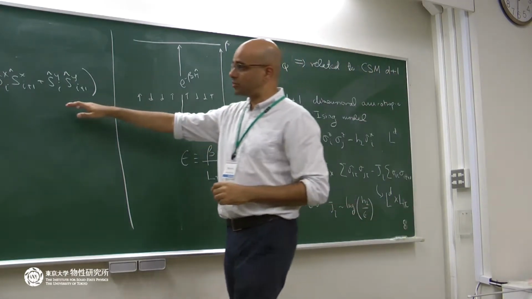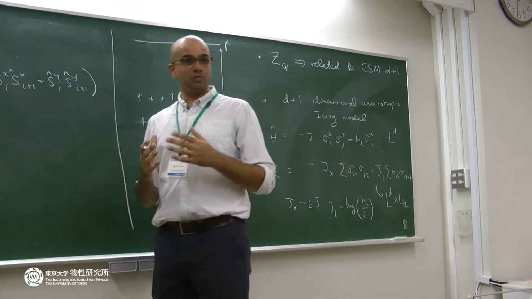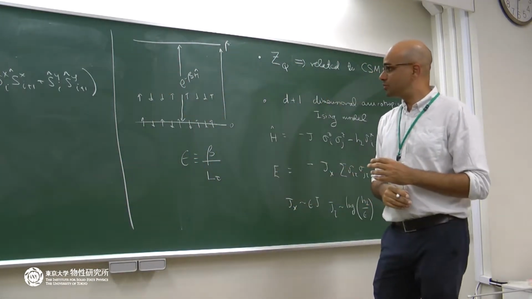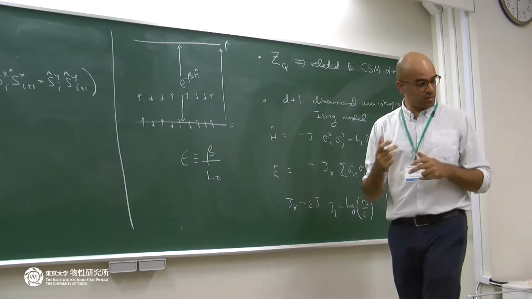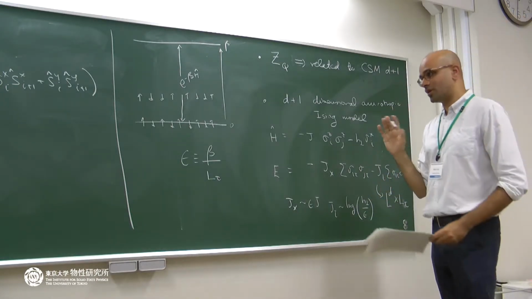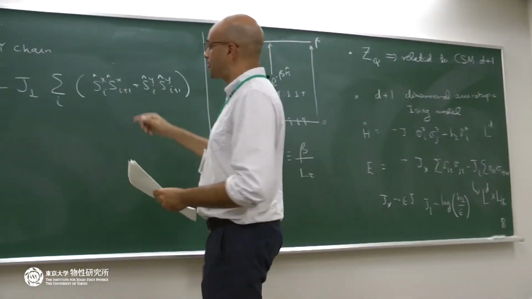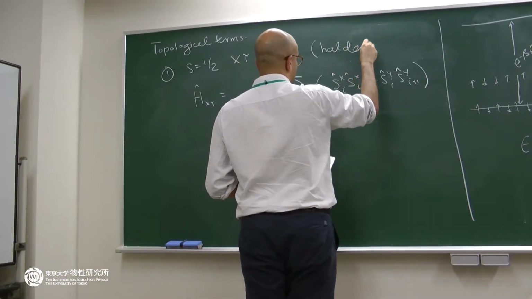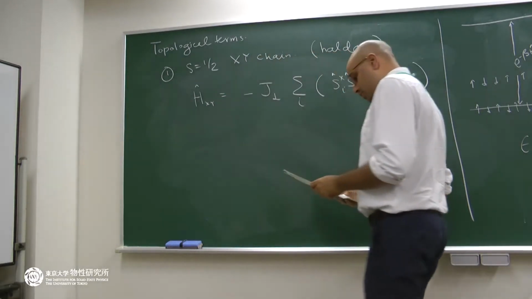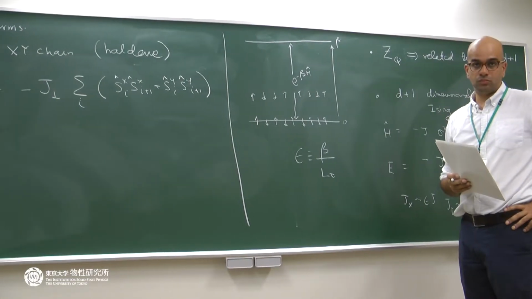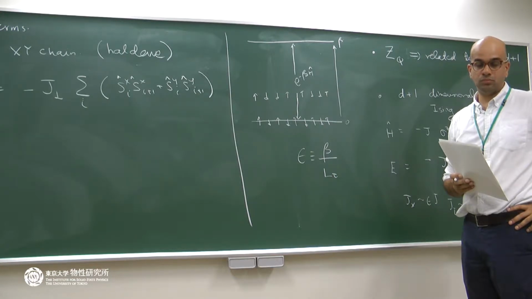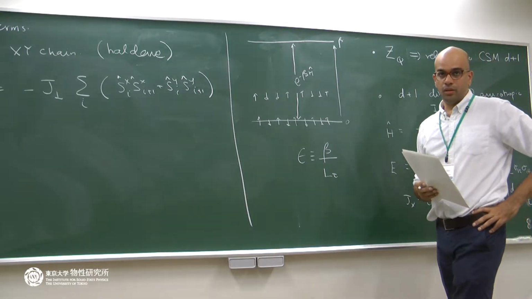Imagine that we do this in one dimension. We take the XY chain. Very naively you say that when you do this, it maps to the classical XY model in two dimensions. And it turns out that's not quite correct. I think the person who first realized all of this was Haldane, and it was part of what he got the Nobel Prize for. But if you just map it in the most trivial way, which was first done by Professor Suzuki in Japan, you just get an Ising-looking model in one higher dimension, but it's not an Ising model. It's the six-vertex model.